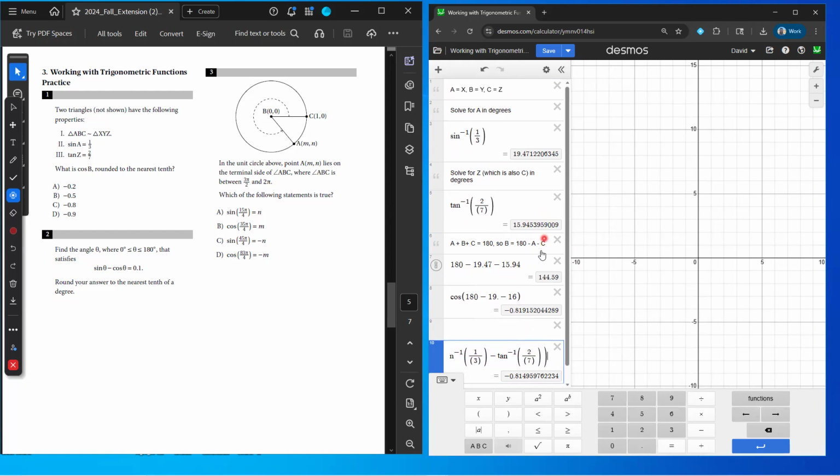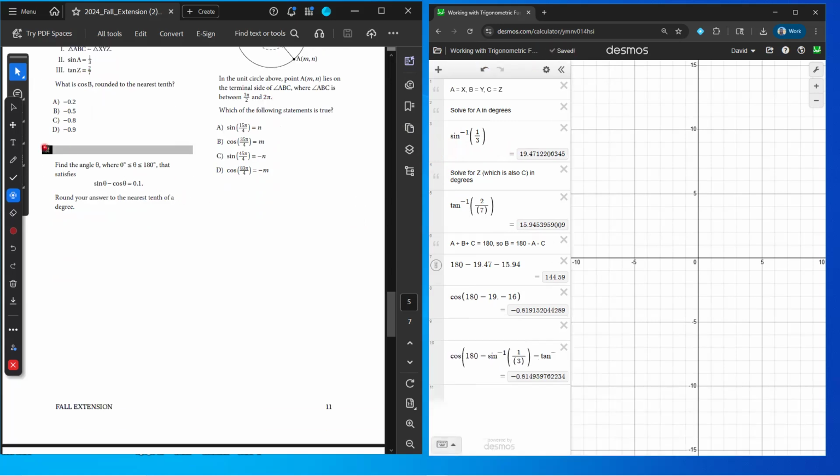And that way you don't have to copy numbers down because on the SAT, again, you can't copy one number down to the other. So you do have to type it. And that means you might run into typing errors. So I picked the answer C for this problem. Again, it's a pretty weird question where you're going all around to find the different measures. But as a good reminder, a triangle does not have to be a right triangle to do sine inverse of a measure. So keep that in your mind.